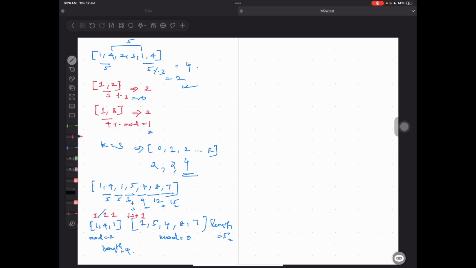So 1 mod 3 equals 1, 5 mod 3 contributes 2, then 1, 4 mod 3 gives 1, 8 mod 3 contributes 2, 7 mod 3 contributes 1. So if you notice one thing, either all the odd indices should have the same mod and the even indices should have the same mod, so that is a valid sequence.